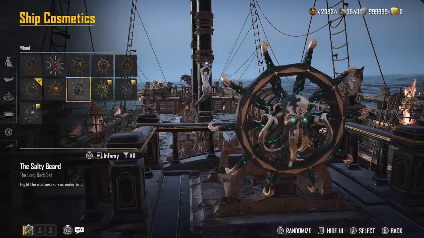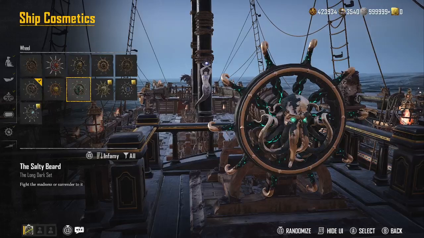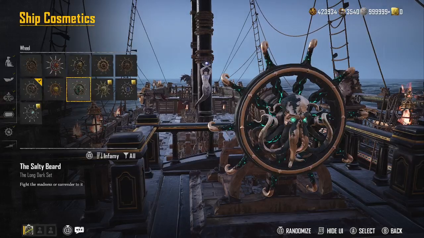Of course, then you have like the Lion Heart and the Salty Beard, which is pretty cool as well. Anything that you use that's coming from the Long Dart set, which is from the past, is going to have an eerie glow green. So if you want to add those eerie glowing greens to it, that's how you do it. You'll see a blue circle on my mast when I'm traveling around.